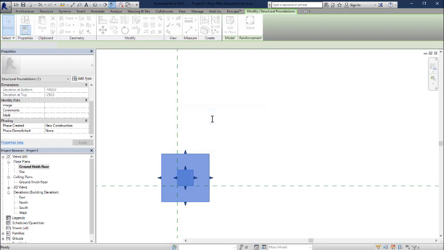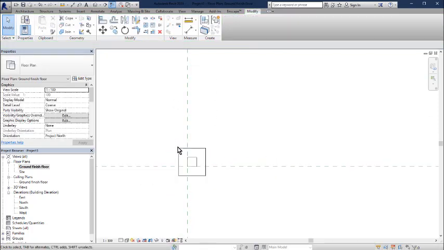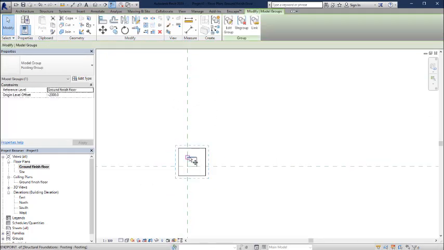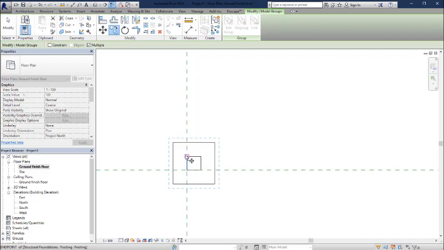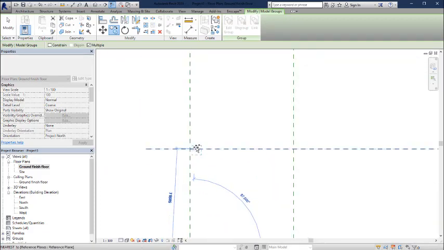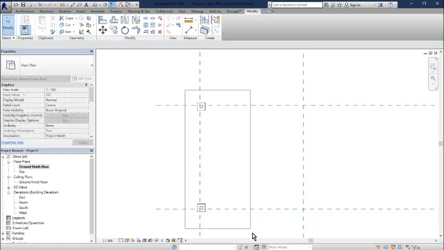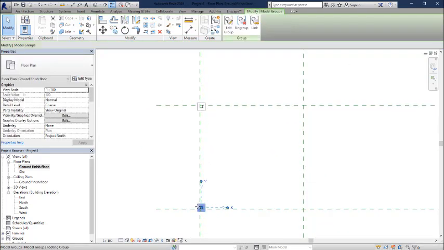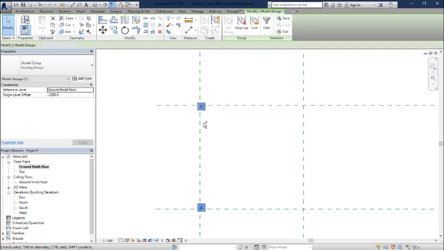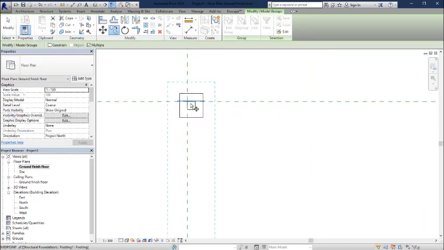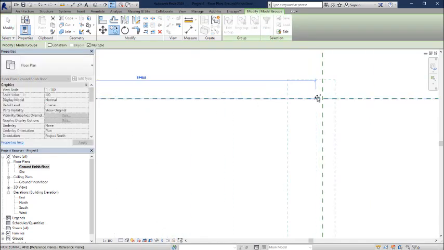And the reason we're making it a group, I'll show you in a sec. So we're going to copy it. I use the shortcut CO, so I'm going to copy it from here and put it over here. And then we're going to select both of these. We're going to copy these from here, place that over here.